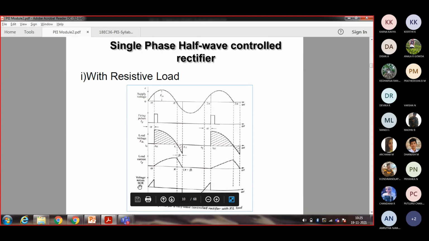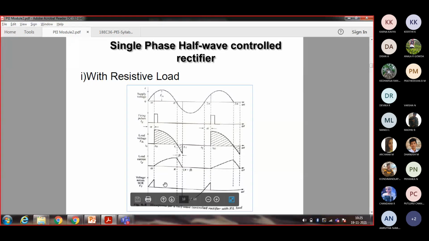This is the voltage across the SCR. We know that the voltage across the SCR will initially keep on increasing until you give the triggering pulse, then it's going to be 0. It will become 0 and then negative, and one side starts going towards the positive. Once it reaches the pulse, that is IG is given, from there it goes once again.